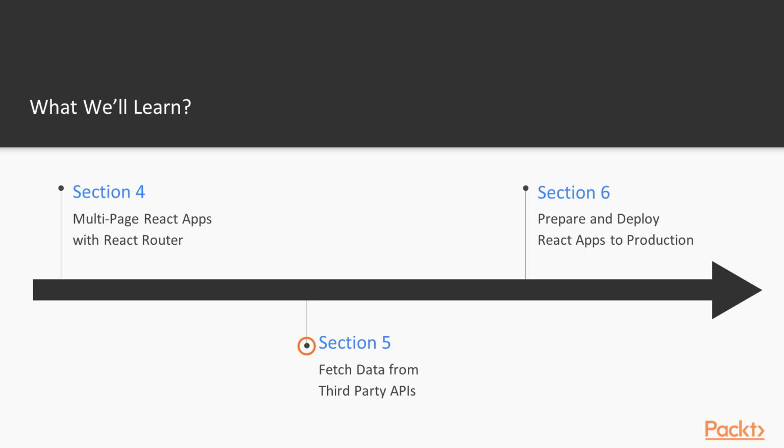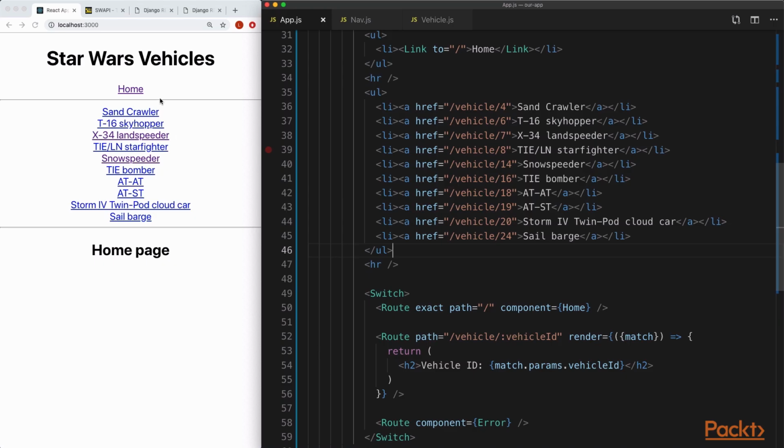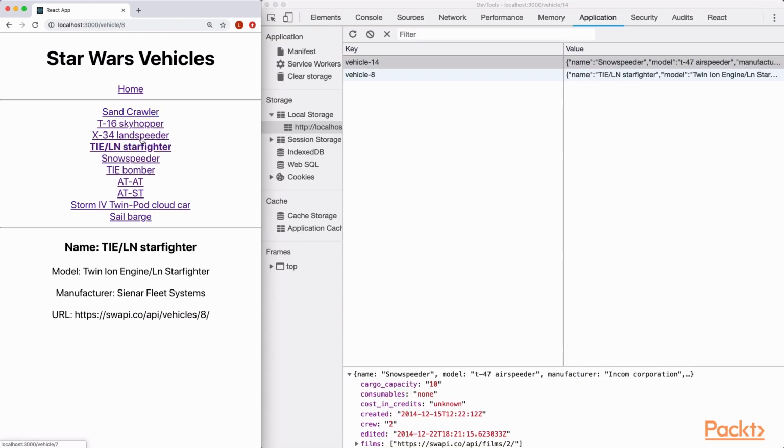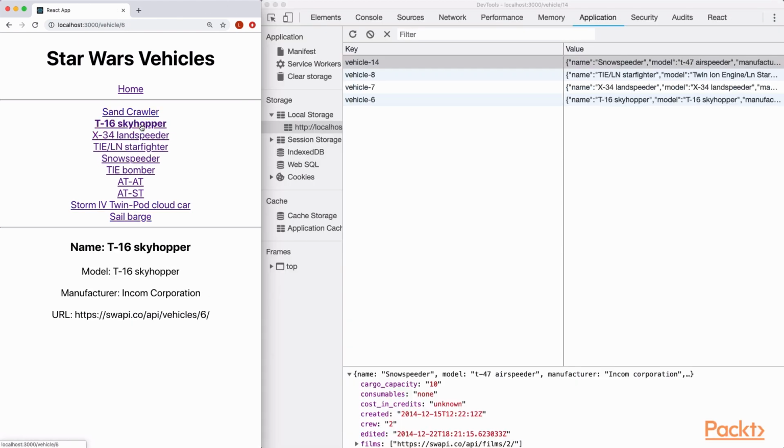And then in section 5, we're going to learn how to interact with a third-party API and load that data into our application state. Then we will learn how to retrieve specific pieces of information from the same API instead of the entire chunk of the information. And at the same time, we will learn how to save this data into local storage just as we did before, which will improve the performance of our app by not having to make any unnecessary API calls because all the information is already there.